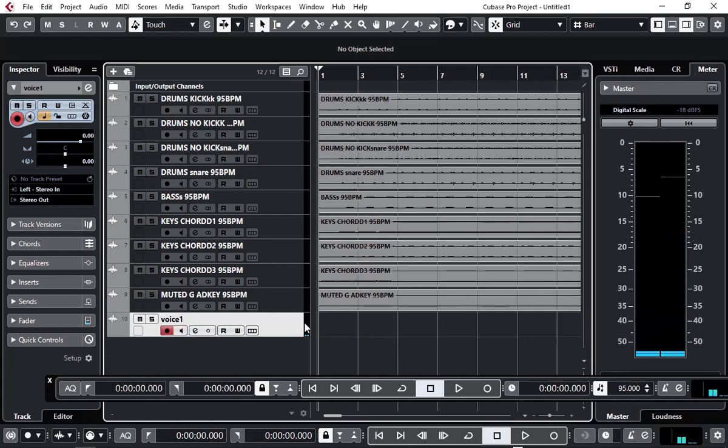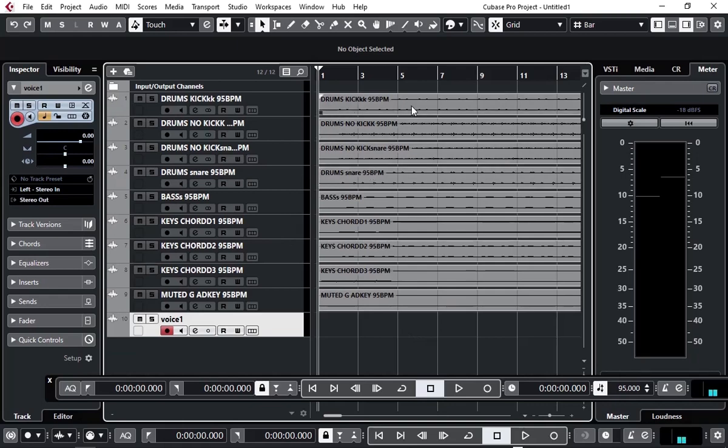With that monitor button, yes, from a microphone I can have my sound come into my session. All right, so let's monitor again. You click on this. Hello, that's your voice coming into it. That's great. Now that we have confirmed that, so voice 1, we're going to record on this track.